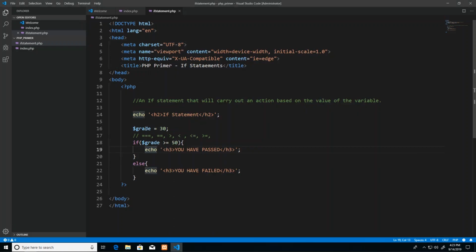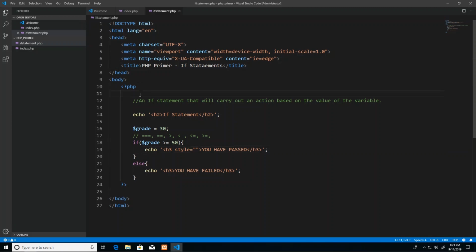It is comparing whatever value is inside of this variable with this variable to see if it is greater than or equal. If it is, then it prints you have passed, and if it is not, then it says you have failed. Now, we said we wanted it to print in red or green, so I'm just going to add some CSS right here inside this tag, and I'm going to say style equals. And in case you're not necessarily familiar with CSS, this is what you call inline CSS, where you use the style attribute.